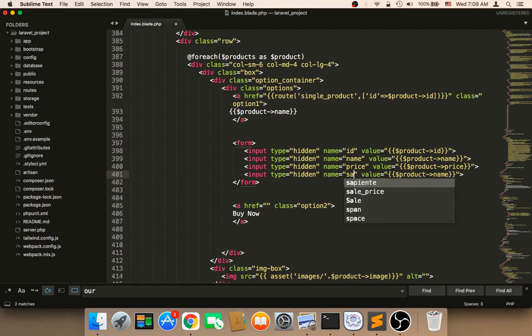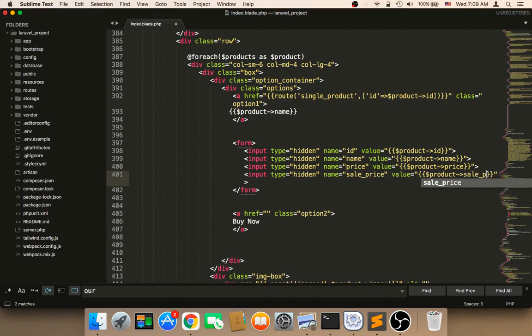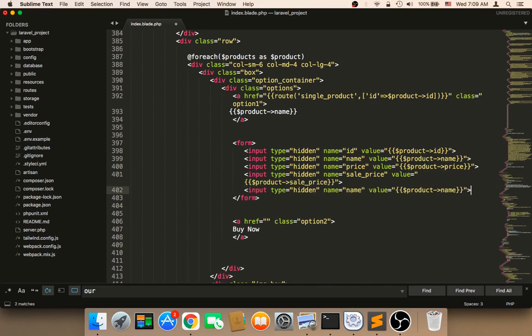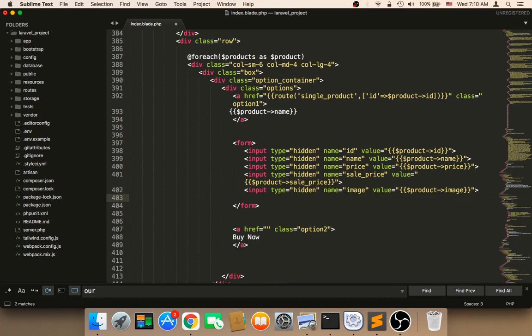I'm going to say sale underscore price, and here sale underscore price. Next, we need to store the image. I'm going to say image, and here image. The last thing that we need to store is the product quantity. I'm going to say here quantity.